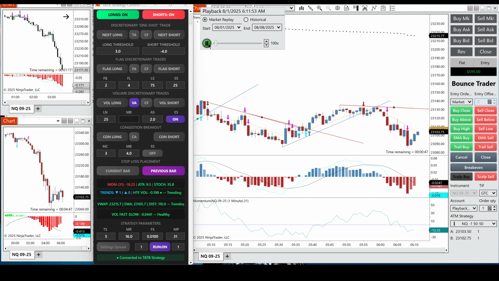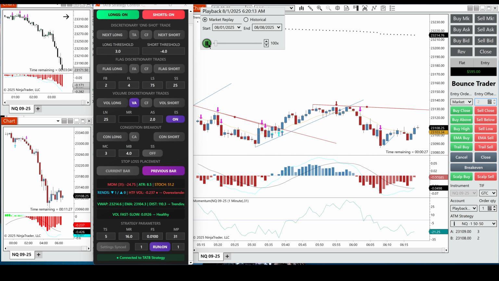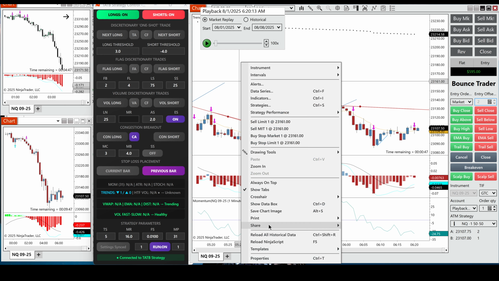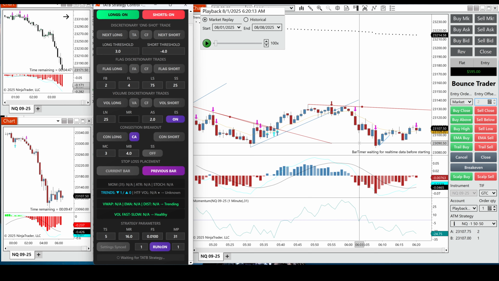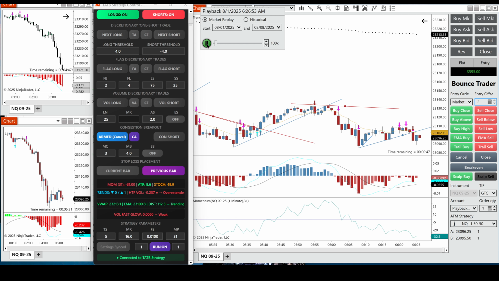Flag down setup. The last trade I wanted to show you is the congestion. Now, congestion setup is, let me reload this, so we'll have our congestion boxes show up. And let's say we have a congestion. Let's go for long and see if we're going to have a long setup.